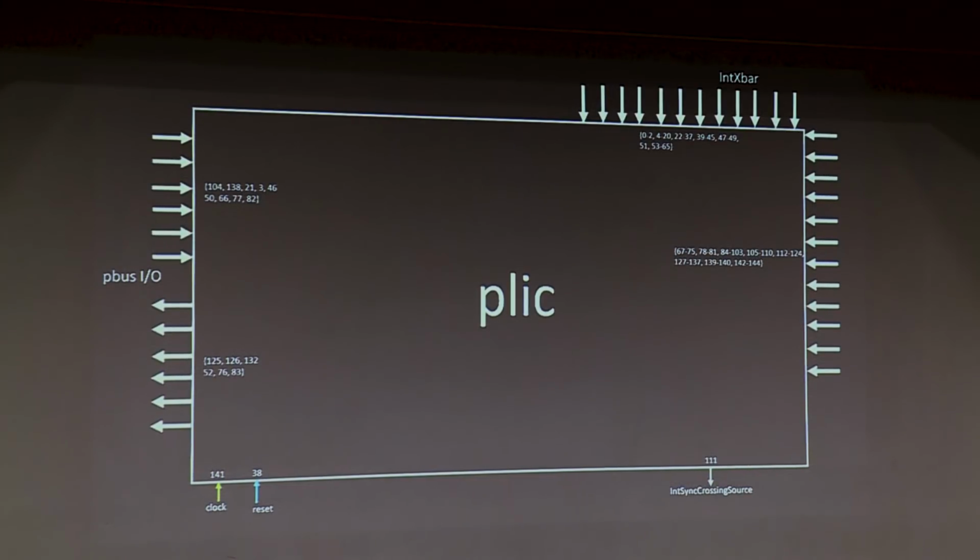Then we also prefer the P bus inputs to be coming on the top side and the outputs on the bottom side. You can use a different kind of permutation where some of the input pins sit in between the output pins, but in general, as a whole, we wanted the P bus pins to sit at the left hand side. And if you see over here, the clock and reset is coming at the bottom. So when you implement a PLIC as a separate block, you have to make sure that the pin locations of the PLIC are at the locations mentioned over here. So that's the idea.